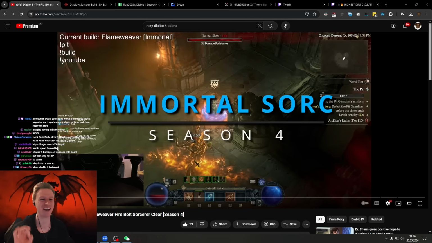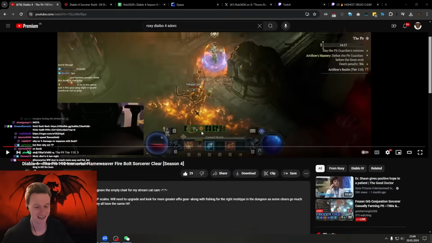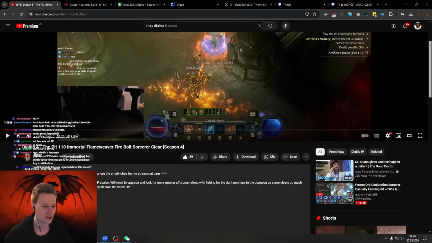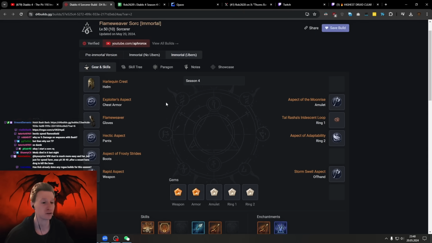Immortal Sorc is back on the menu. You could do this on the PTR. Perma Flame Shield uptime. There's a clear here. Pit 110 Immortal Flame Weaver Firebolt Sorcerer here from Roxy. Gonna link their channel in the description. There's also a planner here, right directly from here, also in the description.